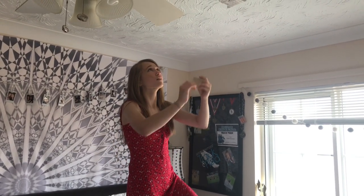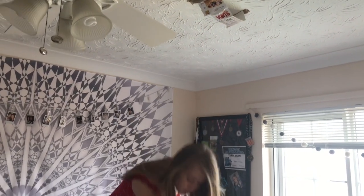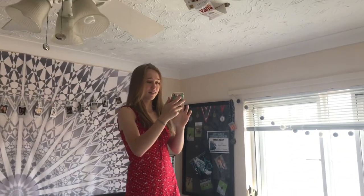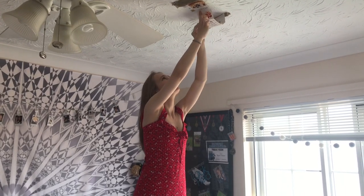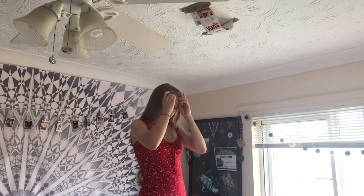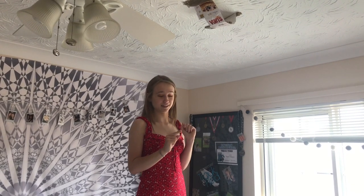I feel like it's not strong enough and it's just going to fall on my face. But I'm curious to see how it looks. It looks a little crooked — we could hit the edit button and straighten it. I'm going to have to hurry and press the camera button, then lay down within 10 seconds to get this photo.